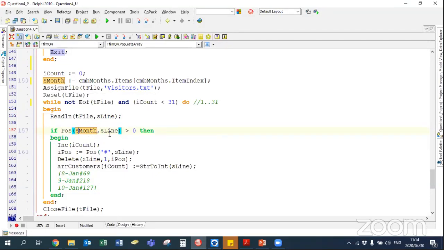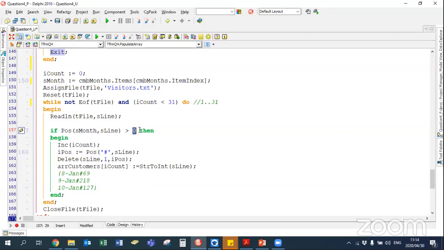So if it finds the month, January or February, if it finds Feb in here, my pos will return a value greater than 0. If it's not in there, the pos will return a 0.